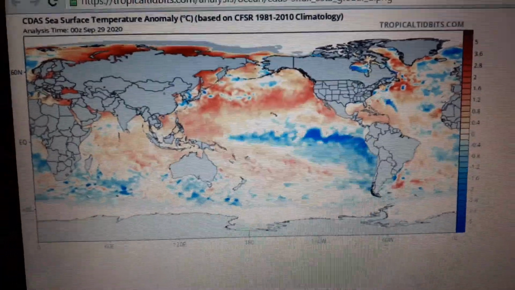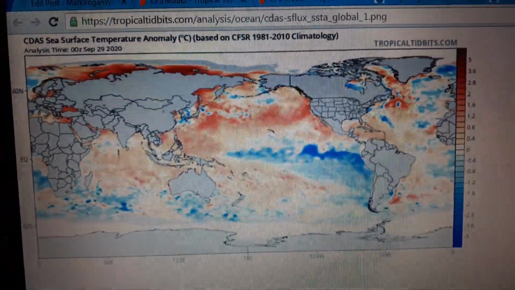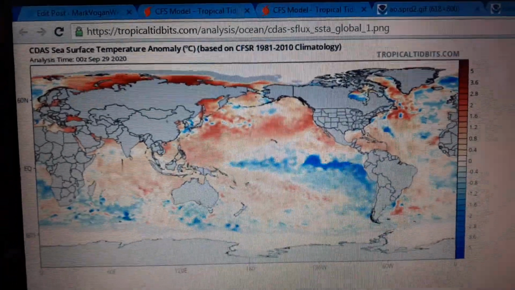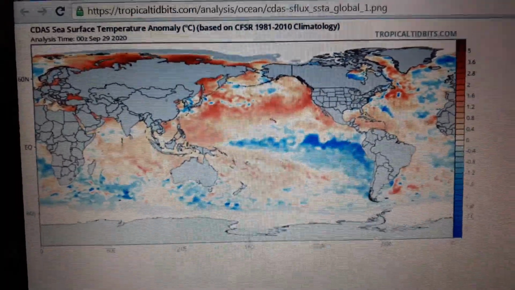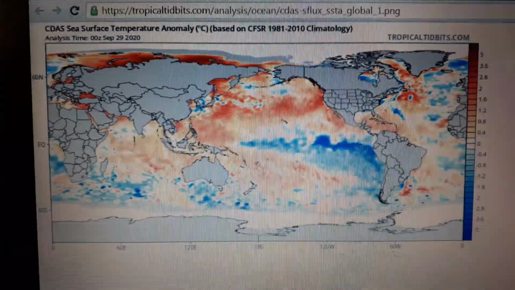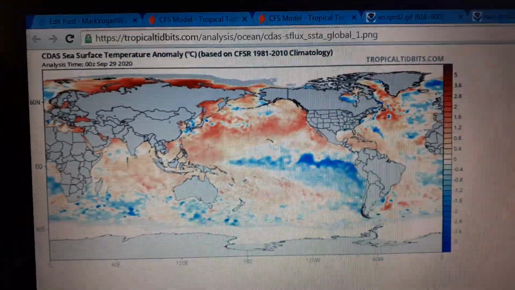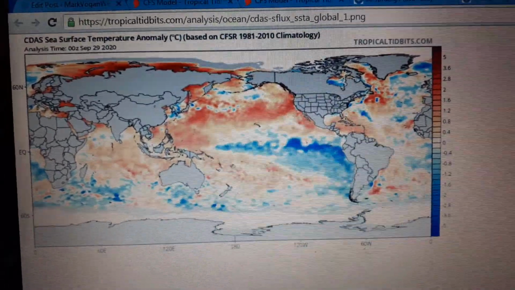So I'm going to continue to share my ideas as we continue to skip through the final few days of September and throughout the month of October. I'm going to be talking more and more about the winter, what we're seeing, what the models are showing, and so on and so forth.